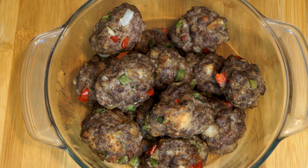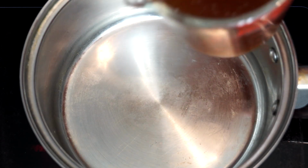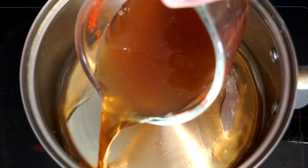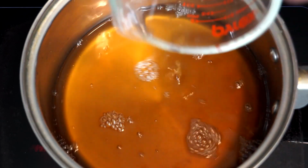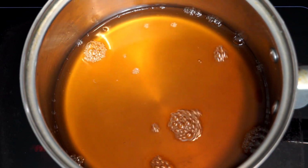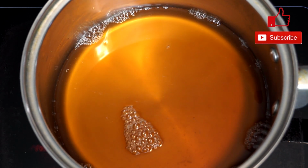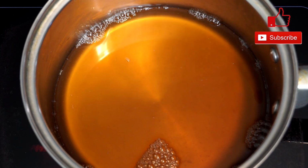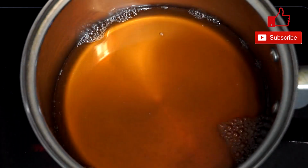The brown gravy, I'm using a packet to make it because it's just quicker and easier to do. So I took my pan, and to this, I'm adding 1.5 cups of beef broth, which I'm going to bring up to temperature, which I'm going to put on like a medium high and let it start heating up.